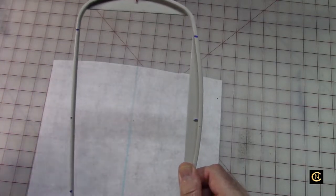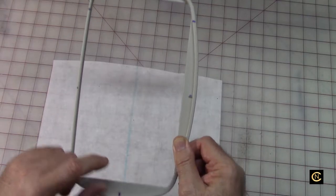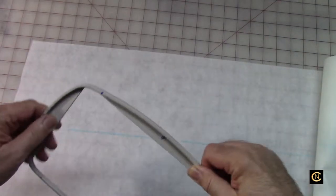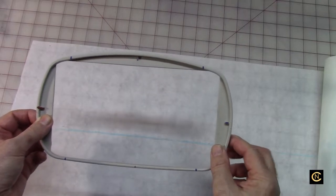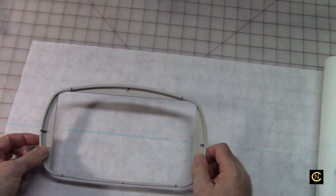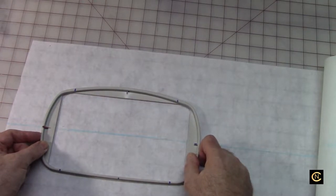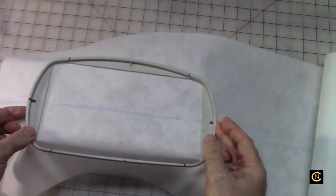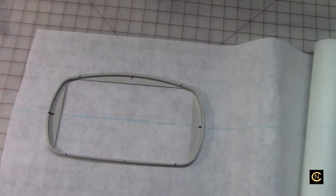Now, I'm going to take the registration from the bottom here and the top here. I'm going to turn this sideways so you can see me doing this better in the camera. Here's the registration mark indentation in the hoop, and here's one on the bottom. You look at that line and line up. With that double-sided tape stuck there, there it is. You got perfect placement. Can you beat that? No, you can't. All right, now here's the next thing we're going to do.